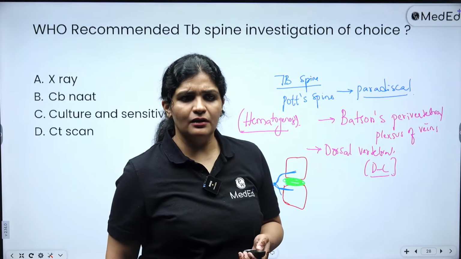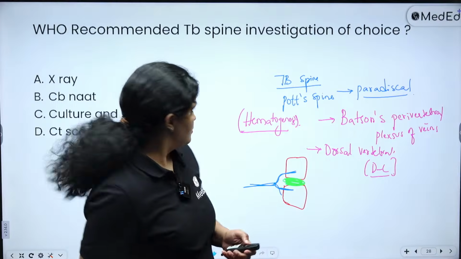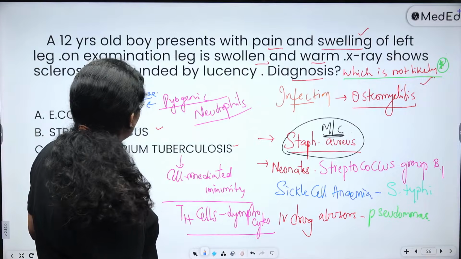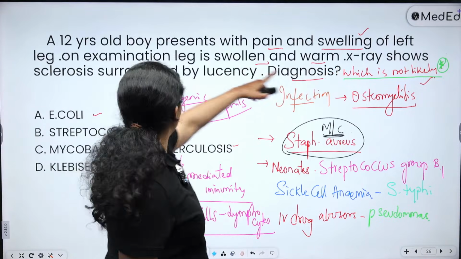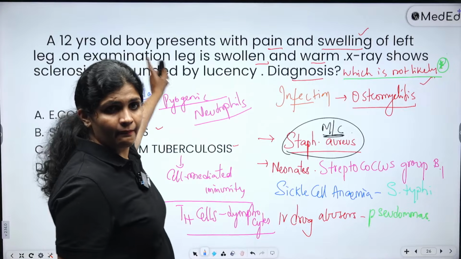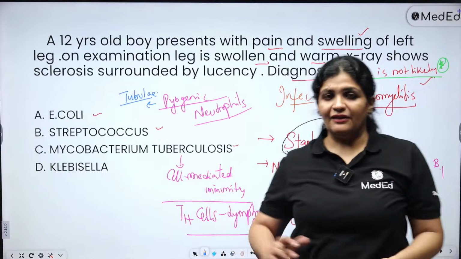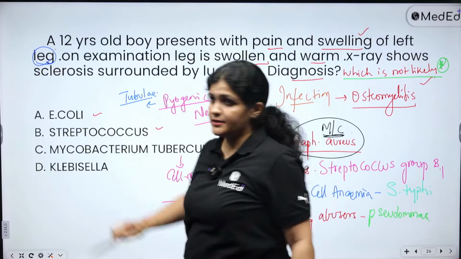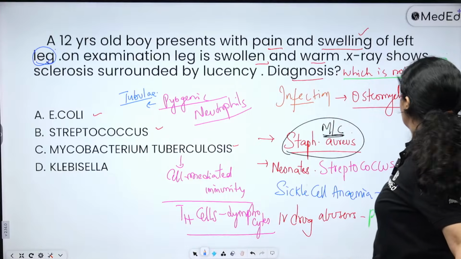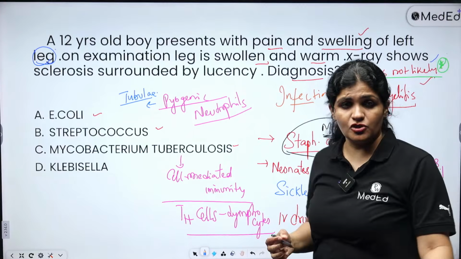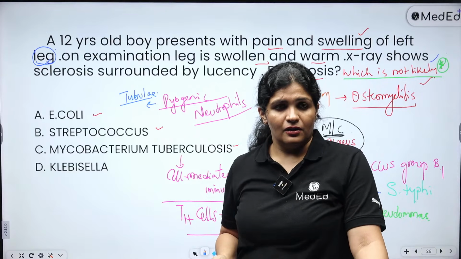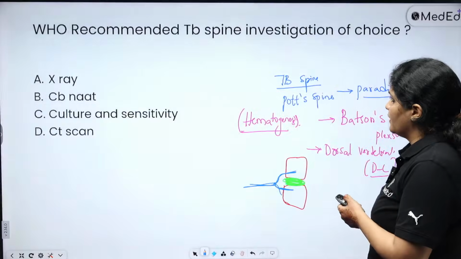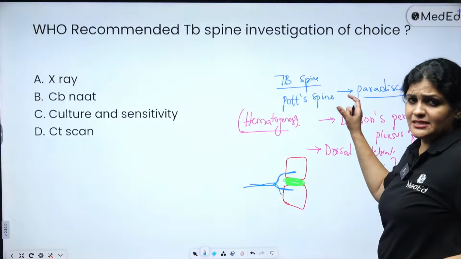Yes, the most common site for MSK is TB spine. What I have to rule out? Which question we have to rule out that? Here they have clearly given pain of left leg, no? They have clearly given the thing as left leg, right? And in this also I have told you which is not likely, most likely, which is not most likely, right? So Ashutosh, are you talking about this question only? Which thing? So this is what? This is the TB spine, right?